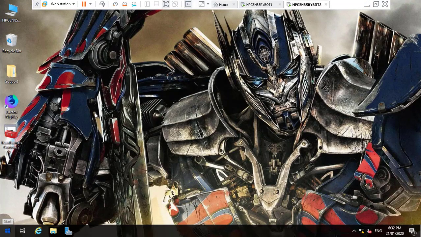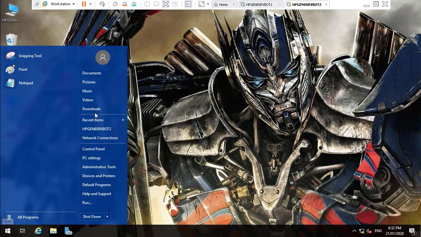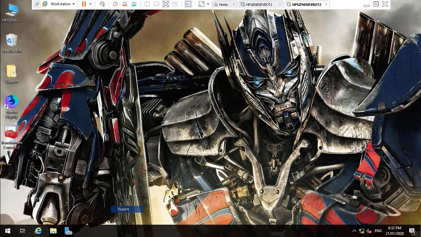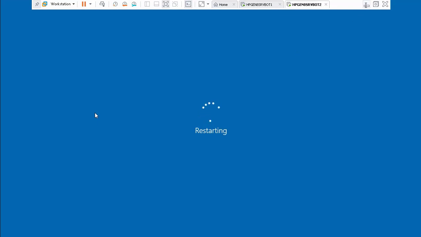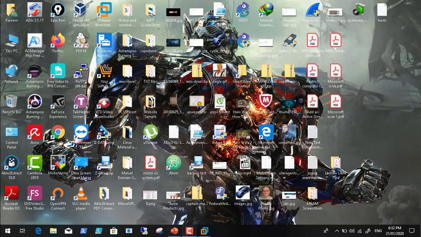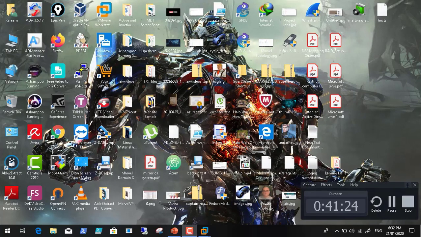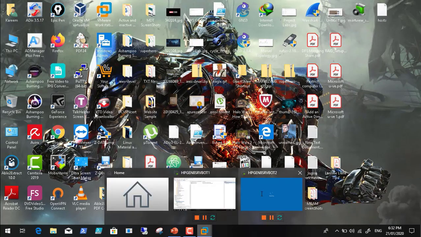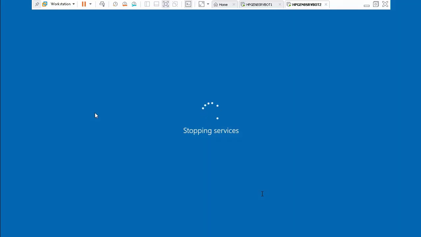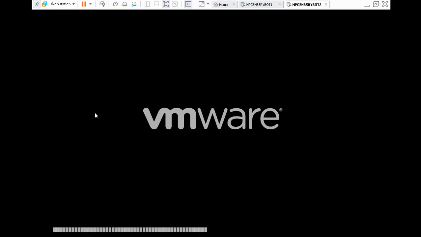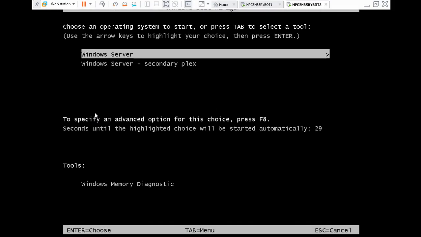So now I just make a restart to show you that the user home folder will appear. I can run the group policy update command, but just for the sake of refreshing everything, I will make a restart.